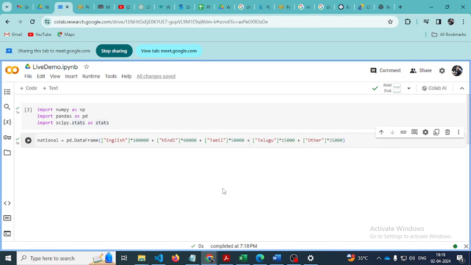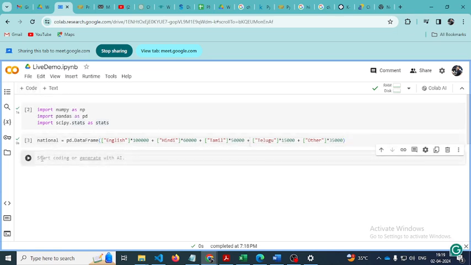Then what you want to do is, this is national data, and inside this you narrow down. You take a particular state.